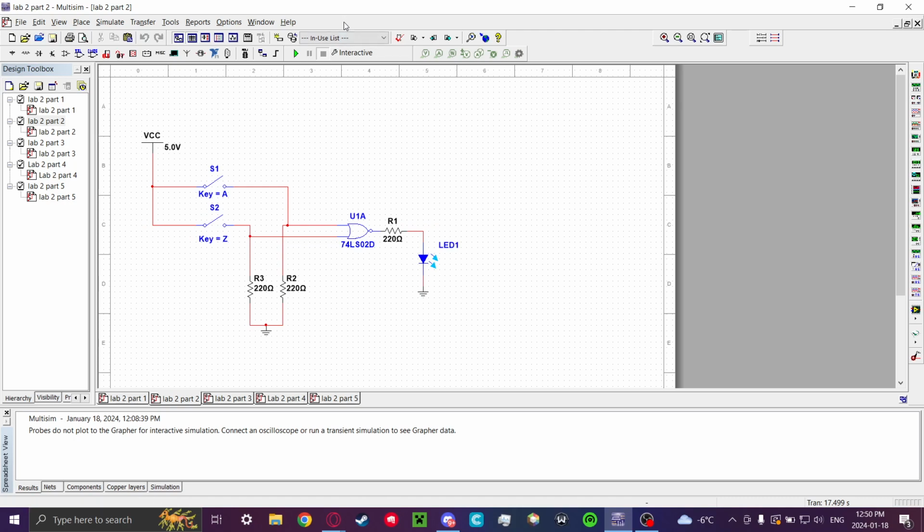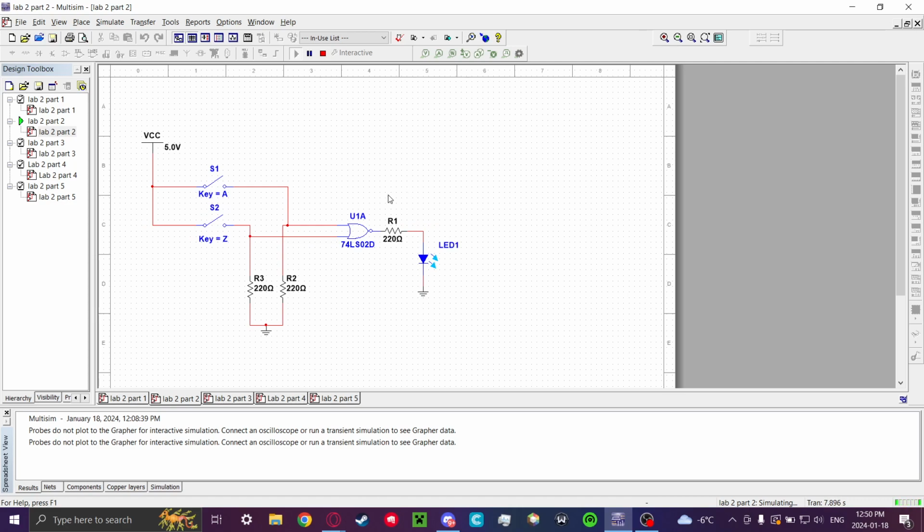This one is the opposite of the OR gate, where the OR gate requires either or to be on. This one requires either or to be true for the output to be false, but if both our inputs are false, then it will output true. So the OR gate would output true if any of the inputs were true.